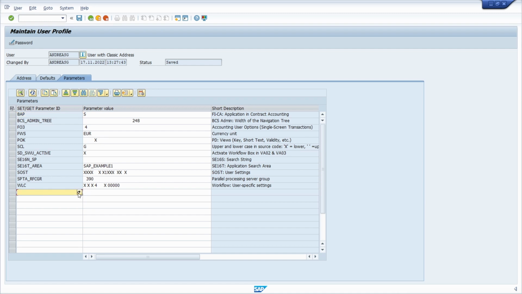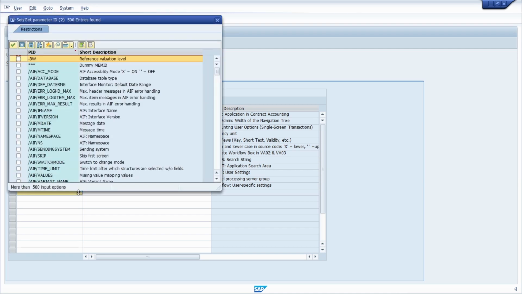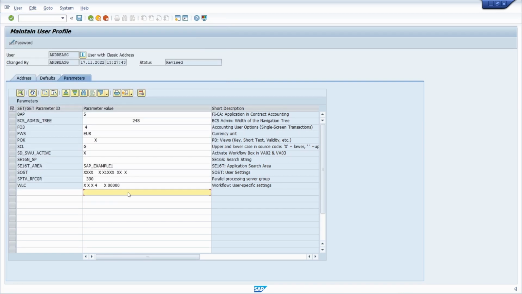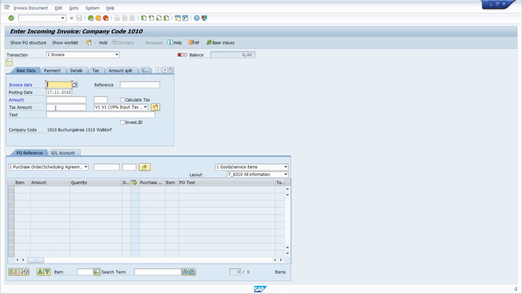And in here for sure you can use the F4 help to search for your user parameter and then type in your value that you would like to set. So in our case, once again, we're moving to the MIRO, and here we're seeing that this company code has been pre-filled because we have previously entered it.